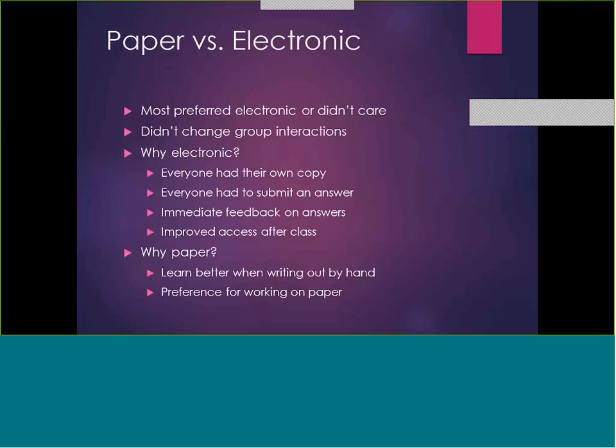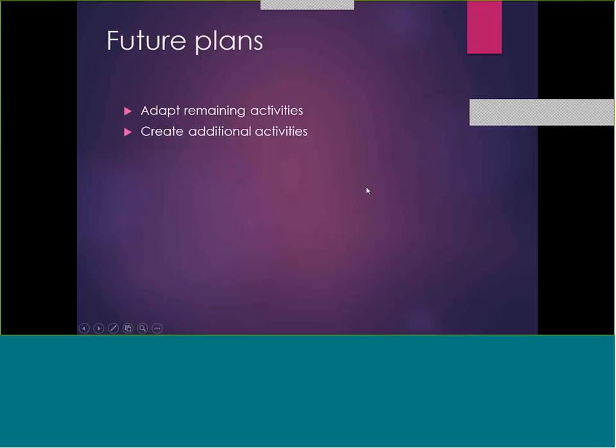And because of the way Sapling is set up, I could control access. I divided them into two subsections, the Monday students and the Tuesday students, so they couldn't see it until they got to class, because I did not want them doing it on their own and then just peppering their neighbor with the answers and not getting that collaboration. I wanted them in the room. I wanted them collaborating on it so that they could discuss it.